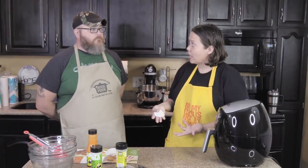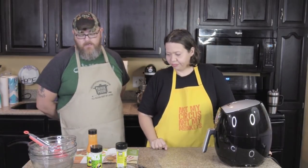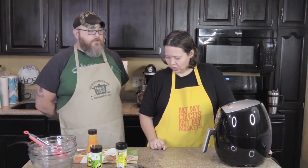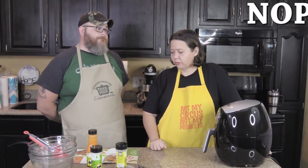And let that go. Now, so far it's been pretty easy to operate, minus the whole basket dropping thing. To make an order of wings is going to take about 30 minutes. Right. Roundabout. I wonder if you could add more than just 12 wings. We could try it sometime.